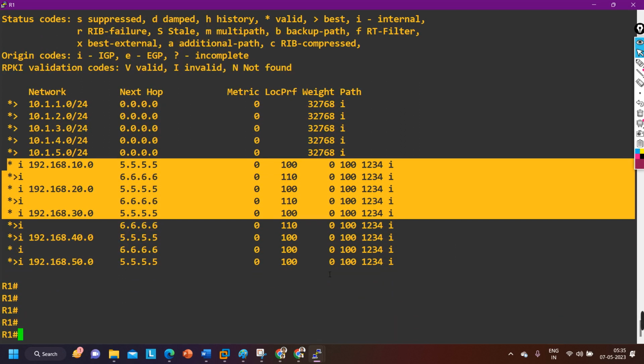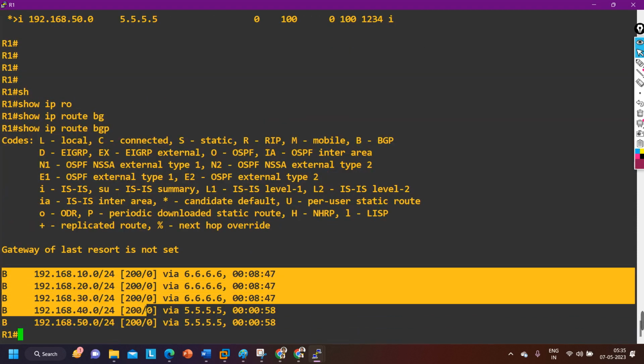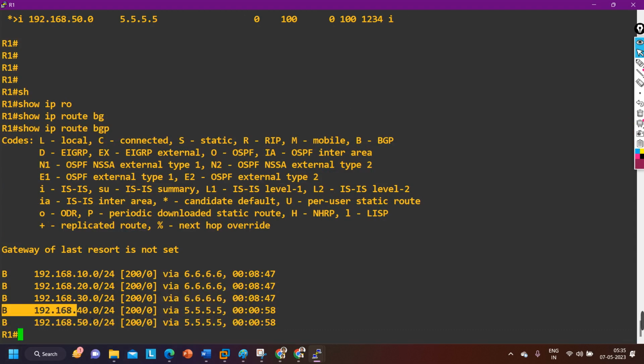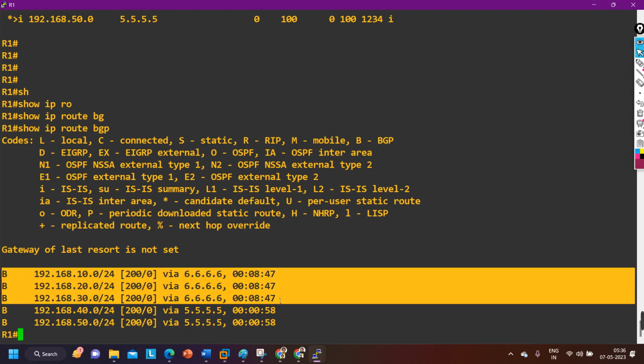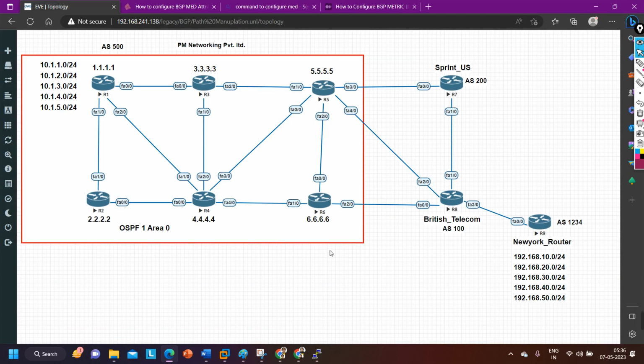So if you check the BGP routing table, so IP route BGP, you can see these upper 3 networks are reachable via router number 6, and these two networks are reachable via router number 5. And for these two networks, you can add some local preference value on router number 5 also, right? But it is selecting best path for these two networks on the basis of lower neighbor ID, and for these three prefixes best path selection is happening on the basis of local preference. Done. So I have achieved my requirement.